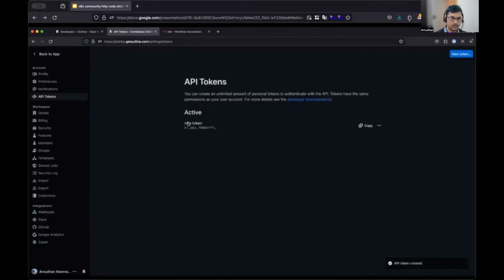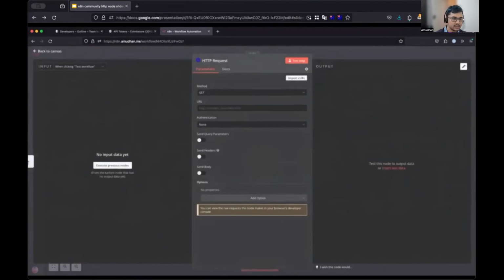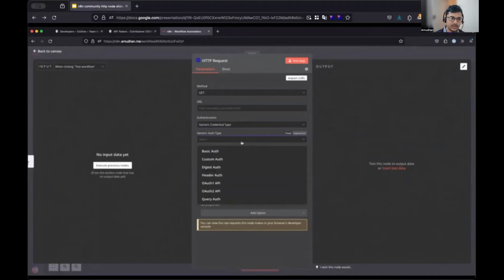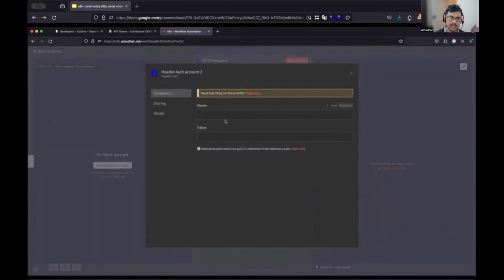I'm going to copy that token and then go into n8n and create a new HTTP request node. And under authentication, select generic credential type, header authentication, because that's what we saw in the documentation. And I'm going to give it a friendly name.